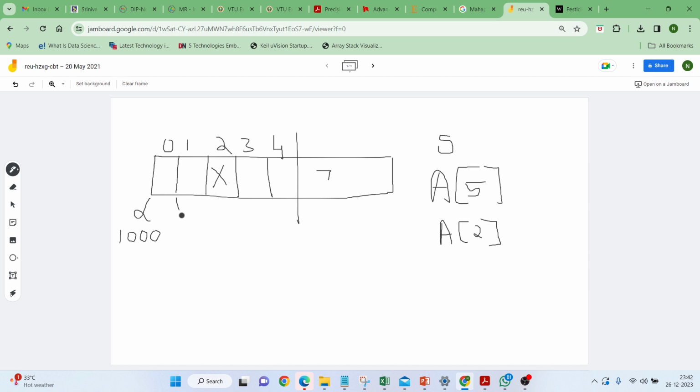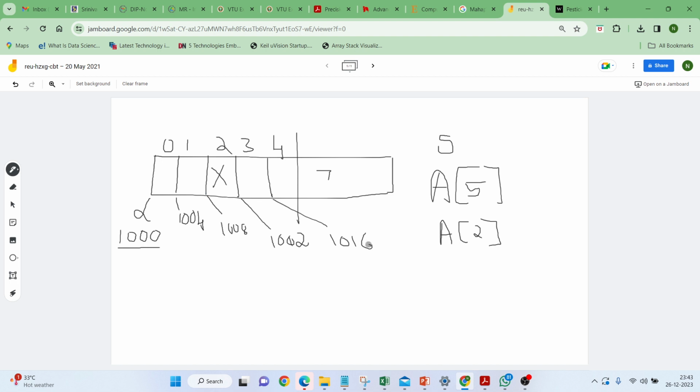Then the address of this is 1004, address of this is 1008, address of this is 1012, address of this is 1016. Each of these data items takes 4 bytes. This is the base address 1000. It takes 0, 1, 2, 3 bytes. The next item starts at address 1004, 1008 and so on.